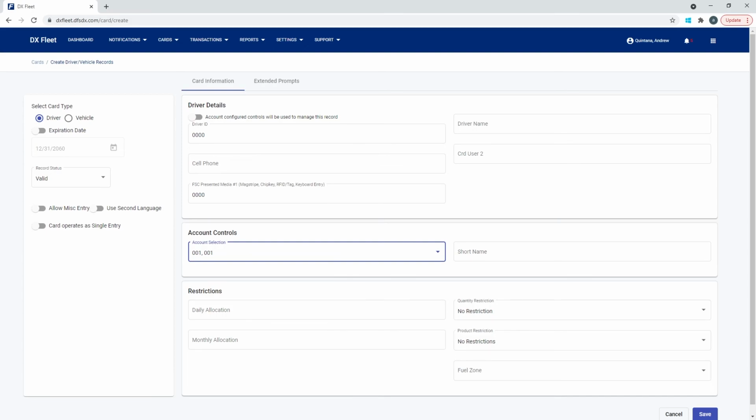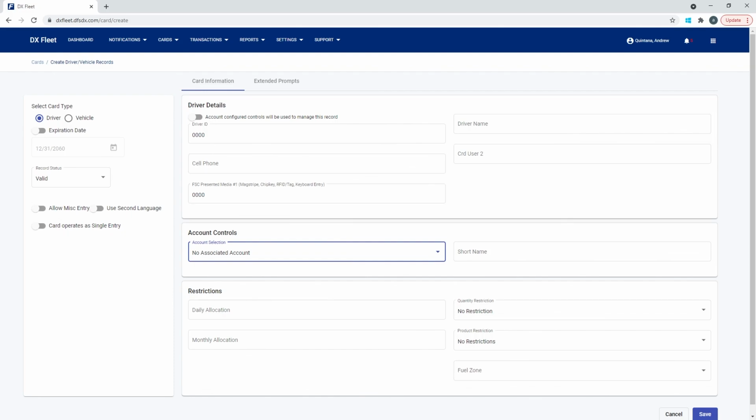Now, the trick is if you want to restrict them or if you want to limit who can fuel what, then you'll want to make sure that if they are trying to be able to fuel between the driver and the vehicle, then either they're in the same account or somebody is a no associated account, which means they're global and then they can fuel any vehicle amongst any account. If you want them to be restricted, then we'll have to set up that restriction, and then we'll also make them in their own correct account, which will stop them from fueling if they're in different accounts.